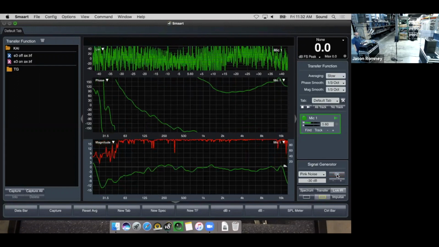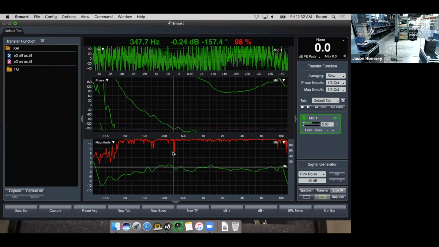And there we go. Now you see my coherence went way up, right? I've got pretty good coherence for almost this entire measurement, so I'm probably getting pretty good data. I've only got a few dips here and there, which are probably the result of reflections. There's probably a reflection resulting in a weird phase thing happening at a certain frequency, and that's making Smaart not sure about that frequency, thinking, I'm not sure how good this is. That's probably what's happening.